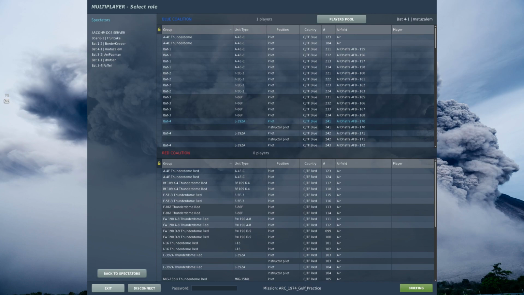VHF 4 is 120.55. What channel is that? Channel 4. That's the one you guys are going to be on? Yeah. Okay. I'll roll up if I get lonely. I joined the Aquabats. Is everyone on now? I'm rejoining. I had to change my name.